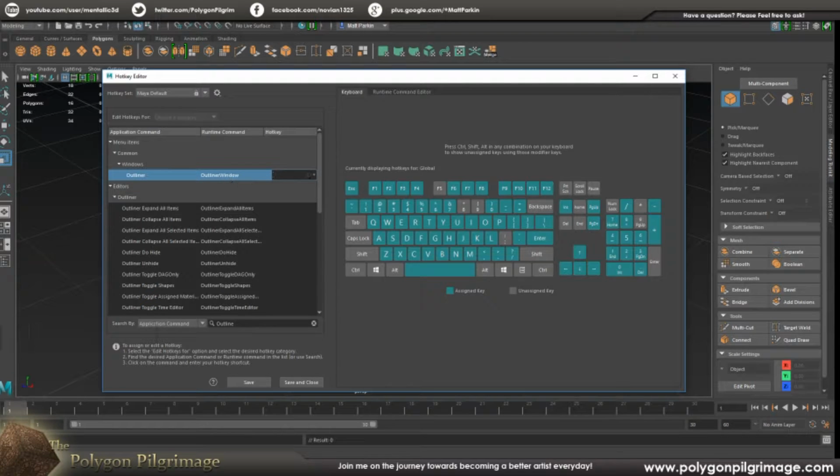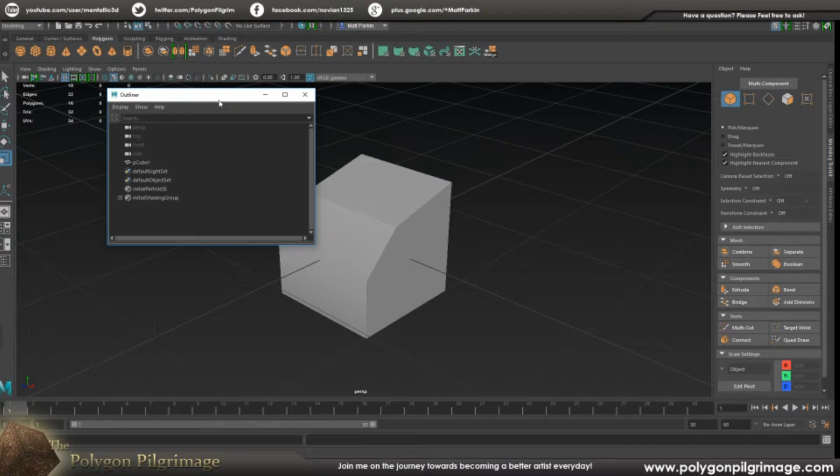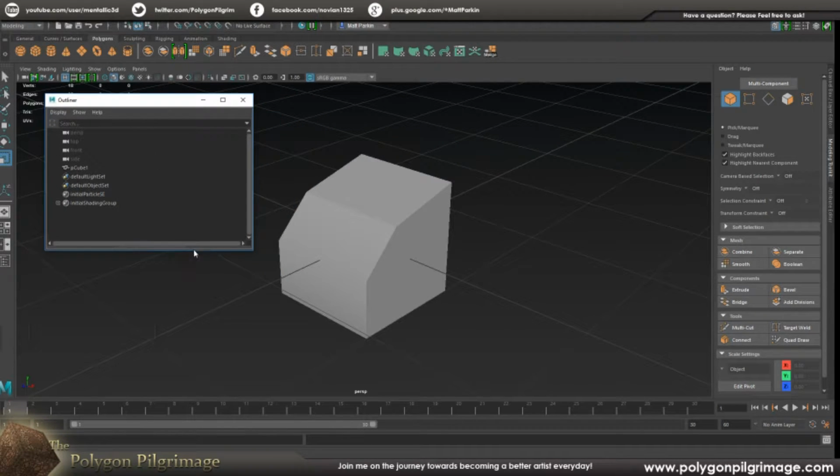So the outliner window, if I click here, I can assign it a letter. And I like to assign it the O key because O makes sense, O for outliner. Now it's going to tell me this has already been assigned to another menu. Do you want to overwrite it? And I don't know what the poly brush marking menu is yet, so I'm going to say, yeah, let's go ahead and overwrite that, because if I really need that, I'll find something else. It says the command will be removed from this assignment. Okay, good. Save and close. So now, as I'm doing things, I should be able to hit O, and my outliner comes up. And this is sort of like an overview of your entire scene.